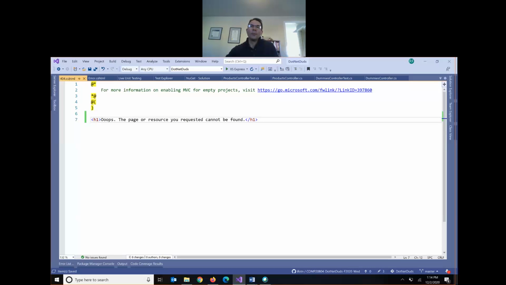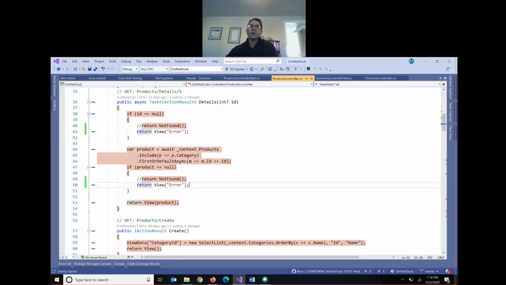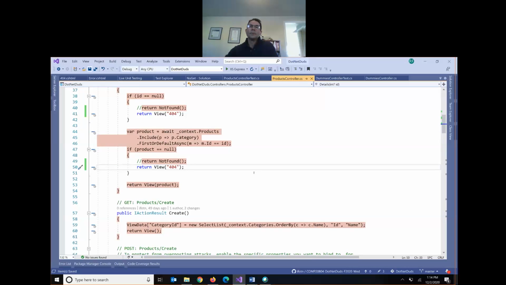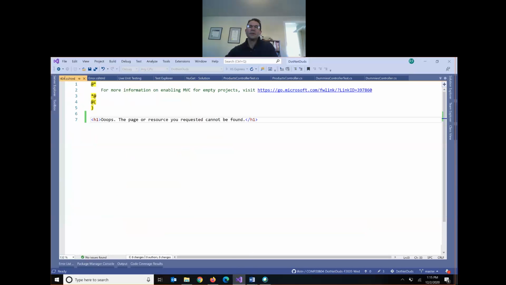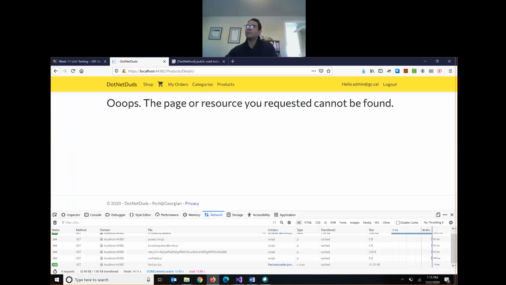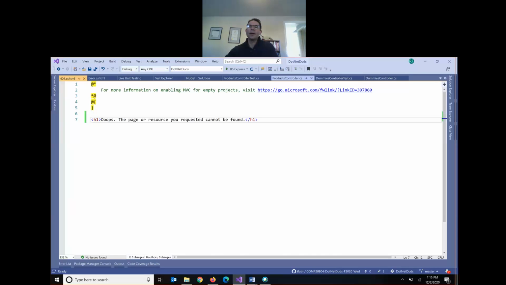So if we want, we could load the 404 page instead. So maybe instead of loading the error view, I'll load the 404 view for these specific errors, because they are 404 resource not found errors. So instead of loading the general error page, I'm going to load a specific 404 page. You can do either one. I think that may just be a warning, Kevin. It's fine. You can just use the general error view. Don't worry about it. If you load the error view instead, that's fine.